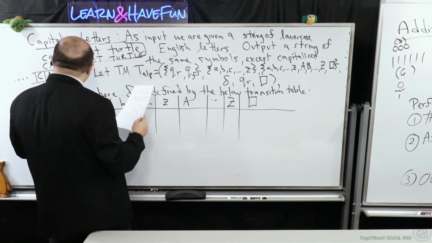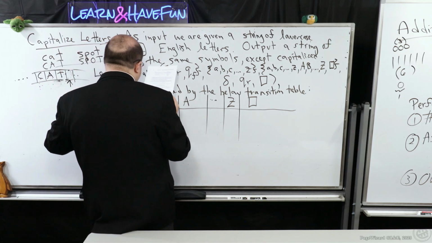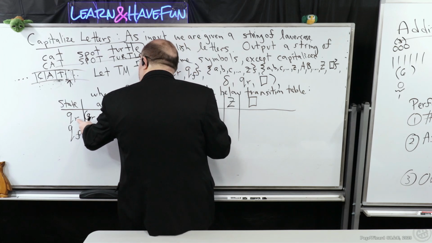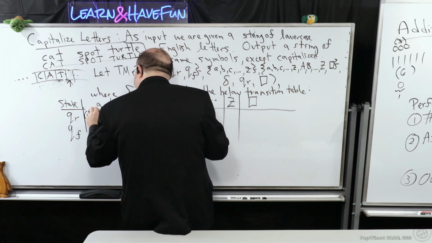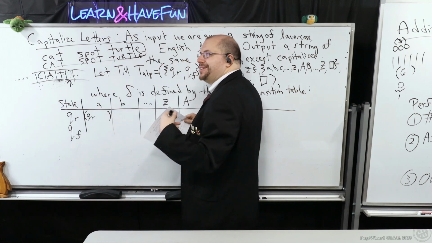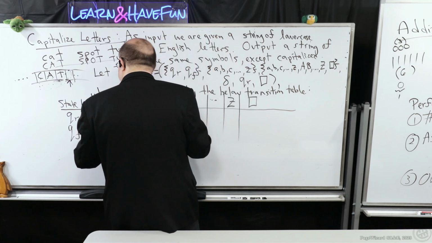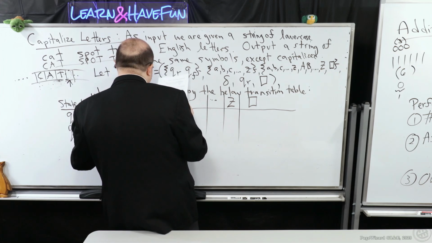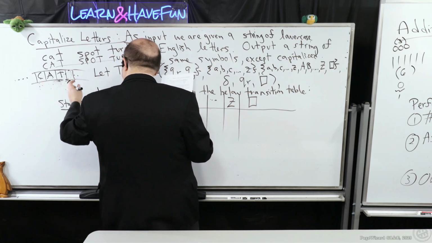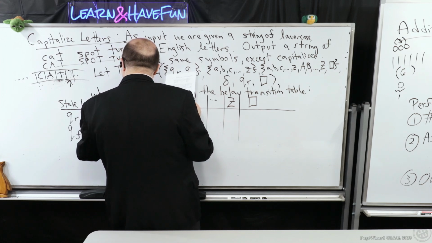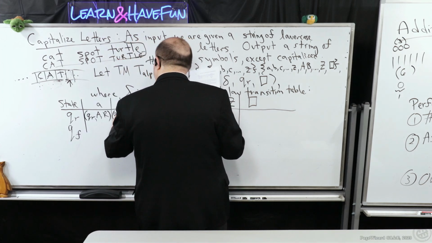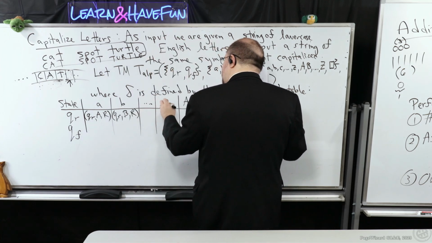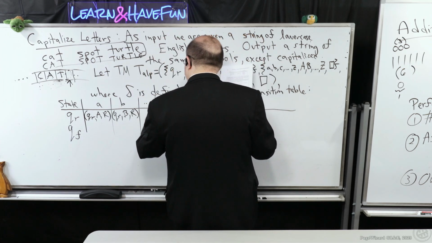Remember, the whole idea is if I see a lowercase a, I want to put it as an uppercase A, right? So I want to continue to read. I'm going to call this QR because I want to think of this as read, and F to be when I'm finished. So I want to imagine I'm reading the words. I replace the lowercase a with a capital A, and then I move right one, like I did here in our example. I'll do the same thing with the lowercase b. So I stay in QR, I replace with a capital B, then I move right. I'll do this for c, d, e with their corresponding uppercase letters.